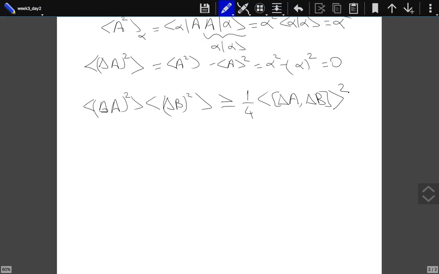So if you would like to interpret this as a quantity measuring the incompatibility of the observables, you see that it is indeed proportional to the commutator. Sorry, there are no deltas over there. It's just a commutator of A and B. So this is valid in general for any two observables. If they commute, then both delta A squared and delta B squared can have 0 averages for particular states. But if the commutator is non-zero, both of them cannot be 0 in any state.